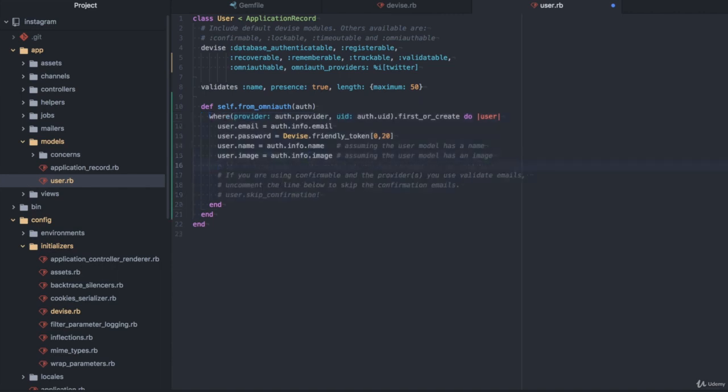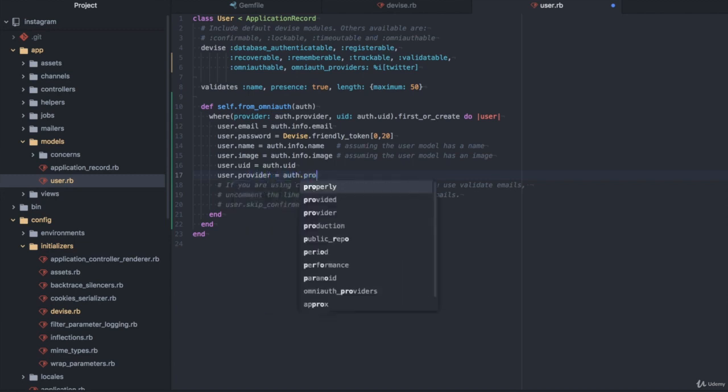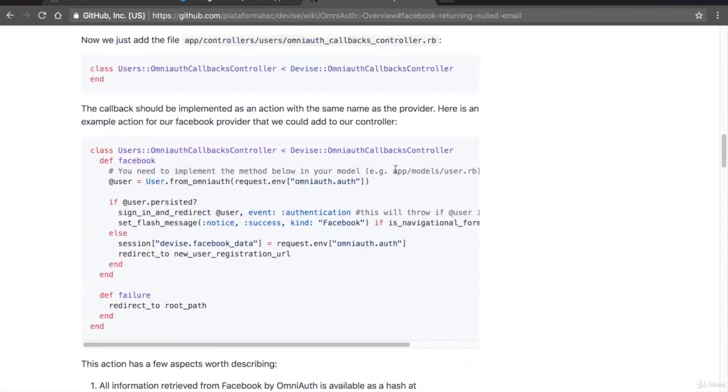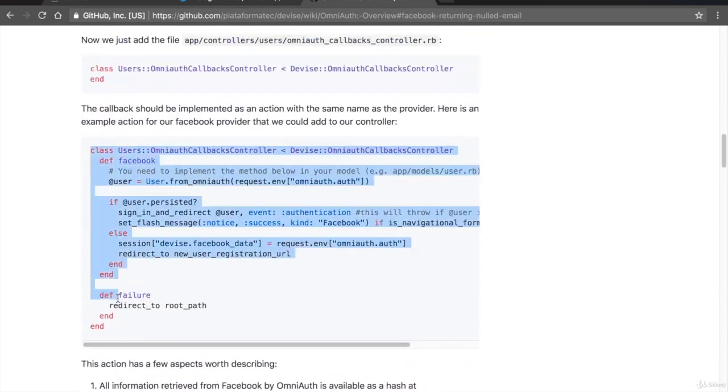In here I want to add user.uid equal auth.uid and user.provider equal auth.provider, and save it.